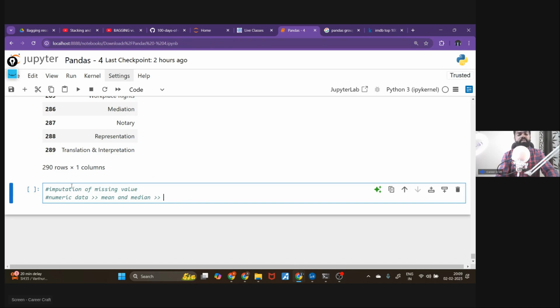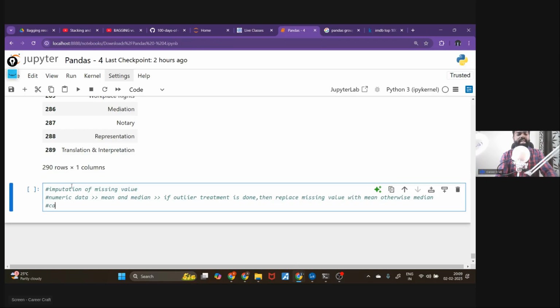But simply, if outlier treatment is done, replace the missing value with mean, otherwise median. If it is categorical data, then you replace the missing value with mode.